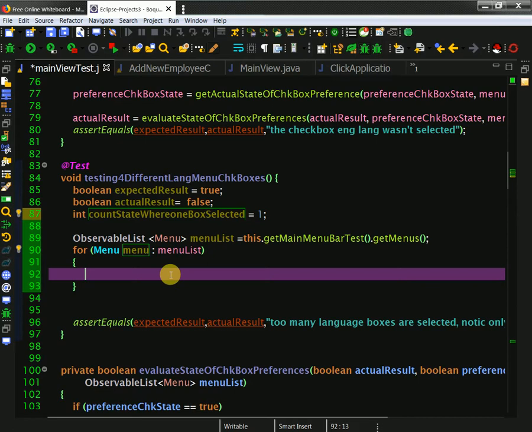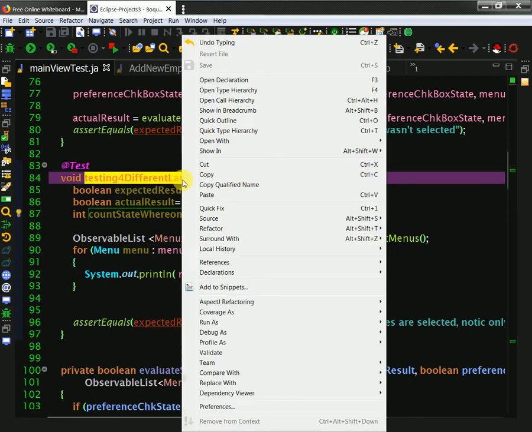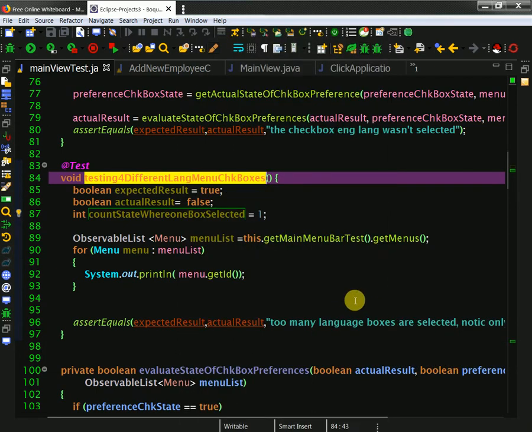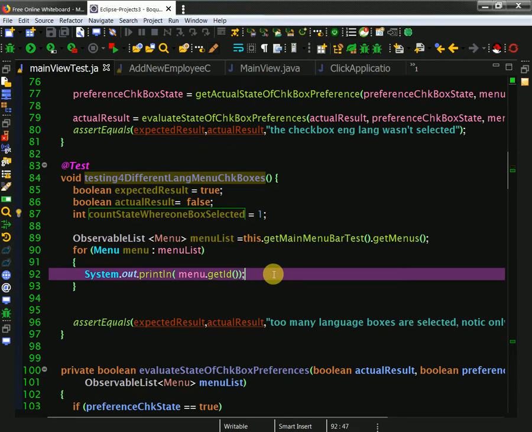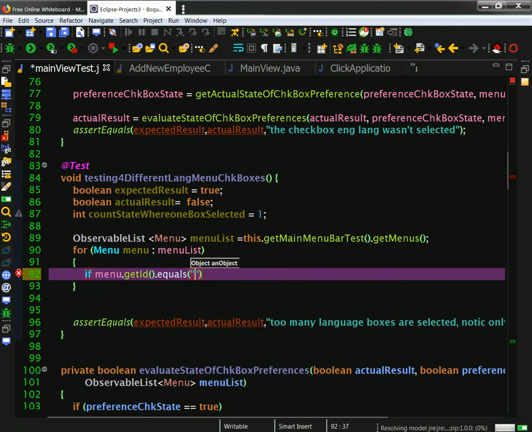And yeah, but I need to iterate over this menu, what I'm doing, and I need to get a hold of, let me just show some trick which I have learned during my time when I wrote automatic tests for one of my customers. So I need to get the ID of the menu list. Let me just do that. And this is what I need to get. Menu link. I'm writing an if condition here, of course using equals.